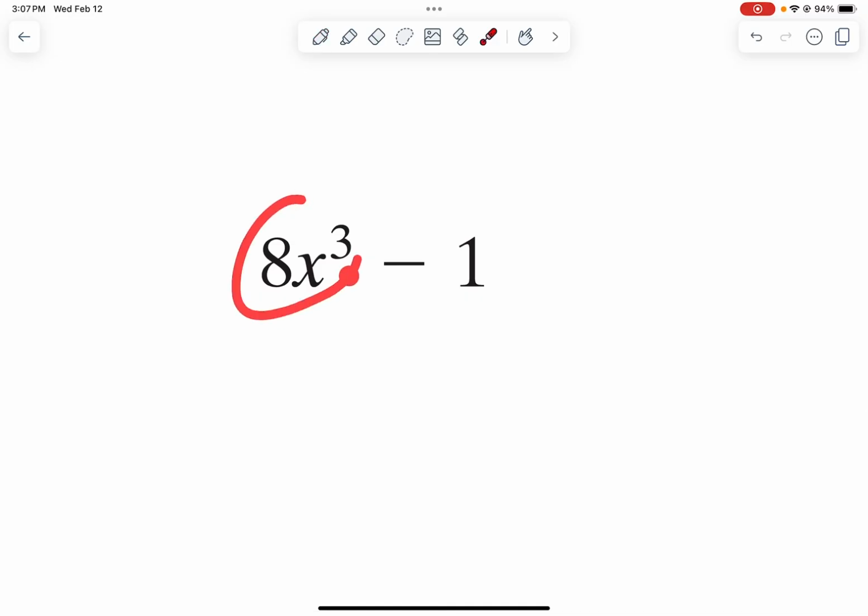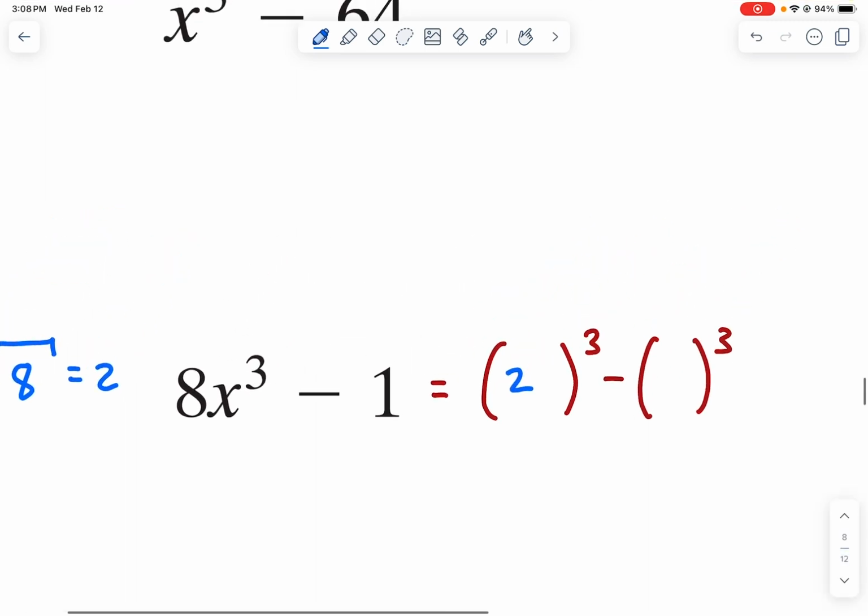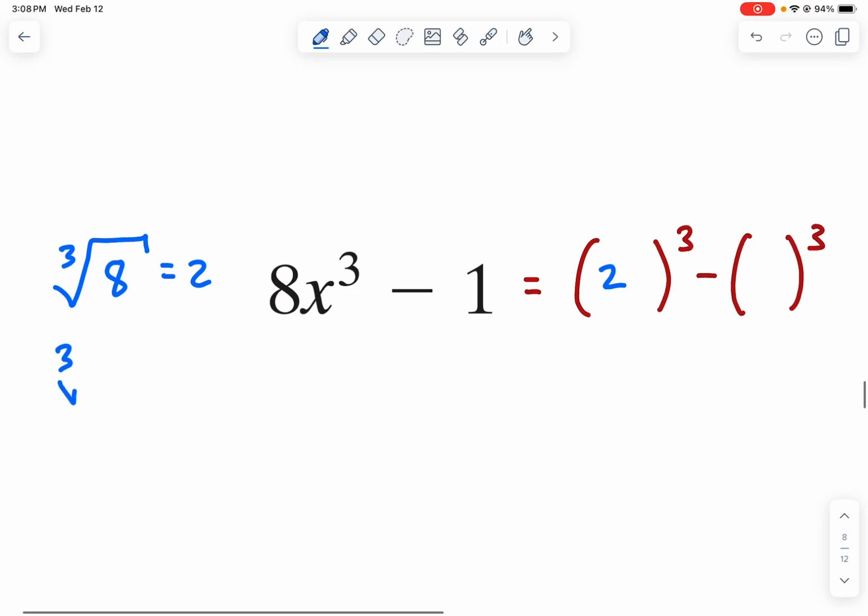We have two terms, a minus sign in between, and x cubed. So this would be equal to something cubed minus something cubed. And once again, just like in the previous examples, we're going to take the cube root of each piece. So we're going to take the cube root of 8. If you type that in, that'll give us 2. I'm going to type 2 here. The cube root of x cubed will just leave us with x. So I'm going to put x on the inside. So here our a value is going to be 2x.